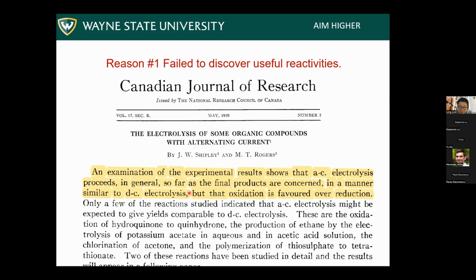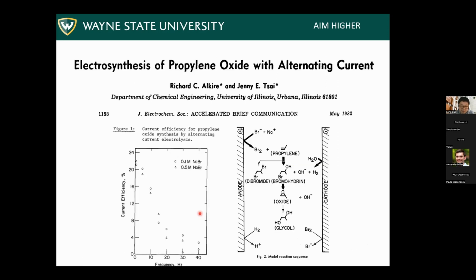And then, the oxidation is slightly more favored over reduction. The reason for that is because this reaction was done in aqueous solution, so the reduction side is hydrogen evolution, and the oxidation will be more on the starting material. So, since AC and DC give pretty much similar results, why would you want to use AC?